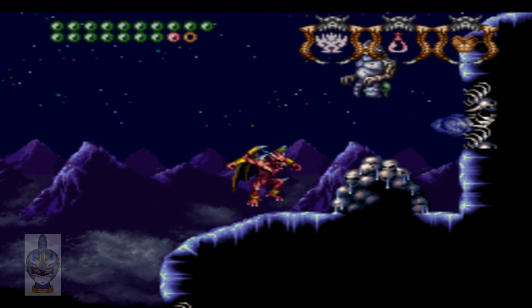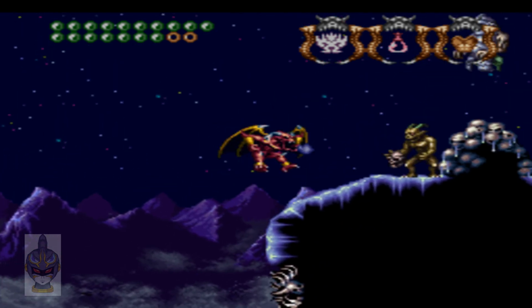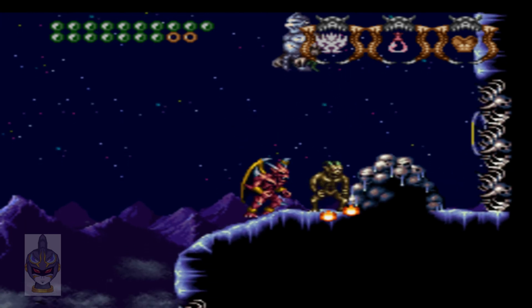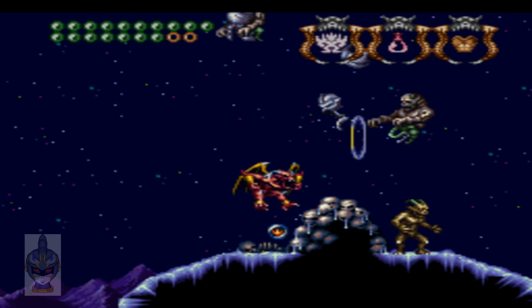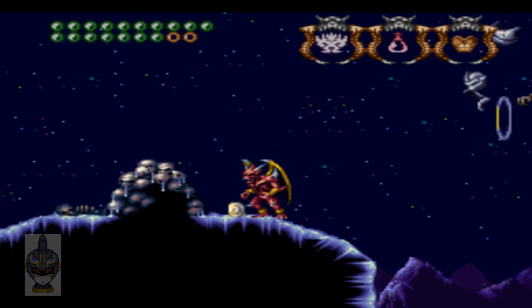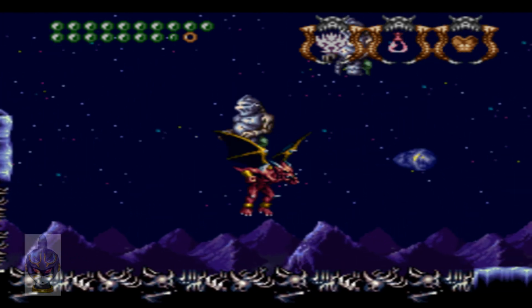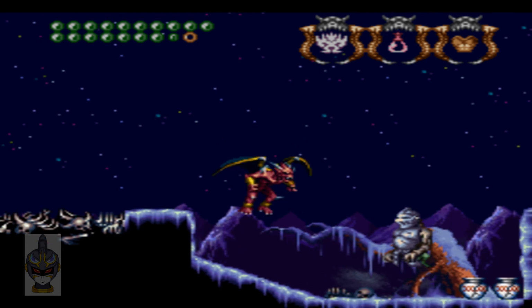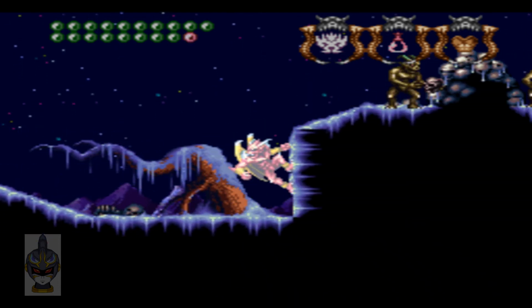That too. Sun's come out. How nice. Jump up this way, that way. You are literally very powerful. You are the strongest of the creatures, and you just look like the legendary gargoyle. Oh, that's what they say Firebrand looks like.